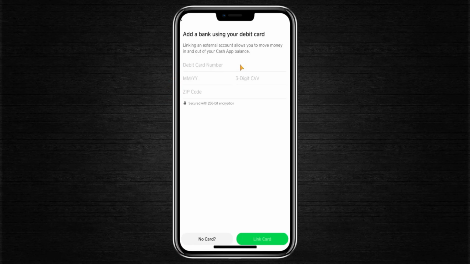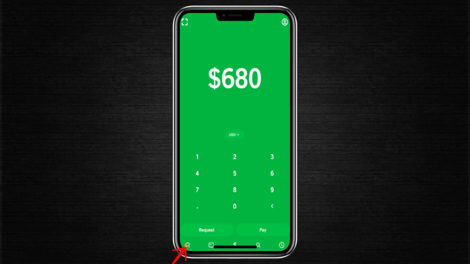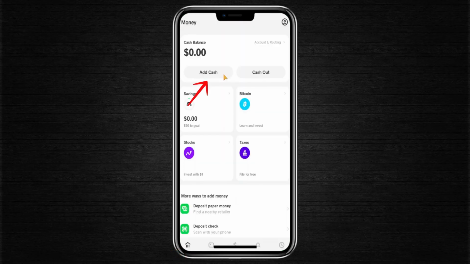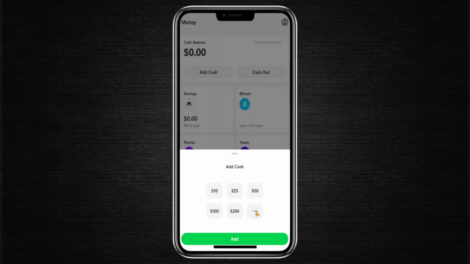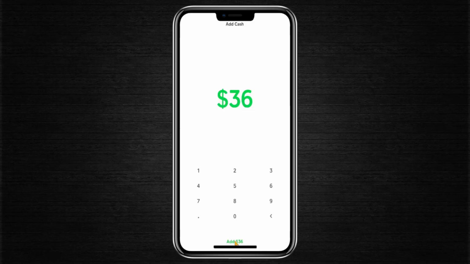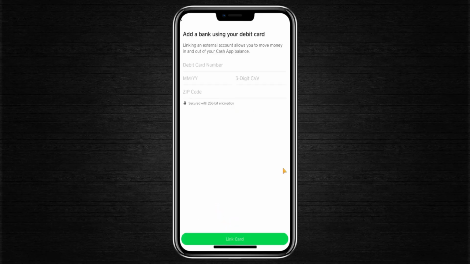After you input the necessary information and the details are correct, Cash App will detect your Netspend account and it will show up under your linked banks. At this point, you can follow the instructions again and use the Add Cash option, which lets you transfer any amount of funds from your Netspend card into Cash App. This only works once you've successfully added it as a linked bank account on your profile page.